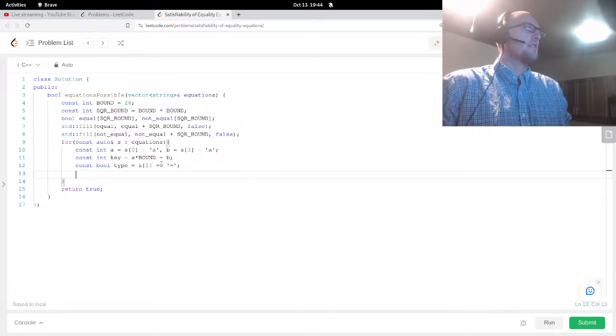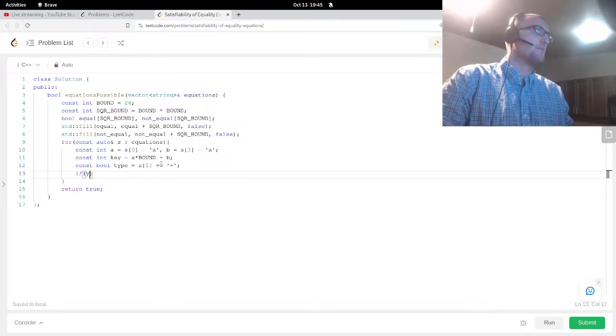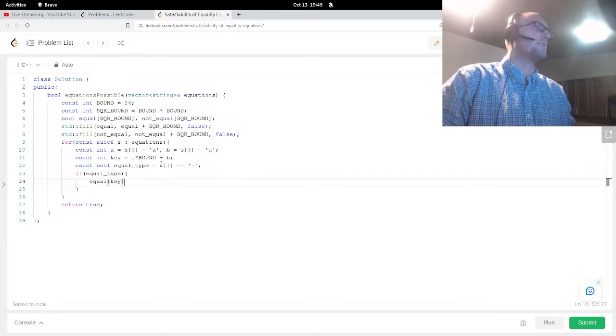So depending on the type, if it's an equal type, then we're going to say equal of key equals true. Else not equal of key is true.